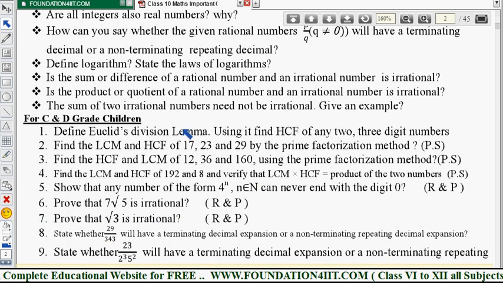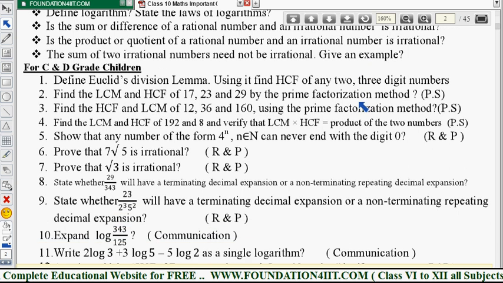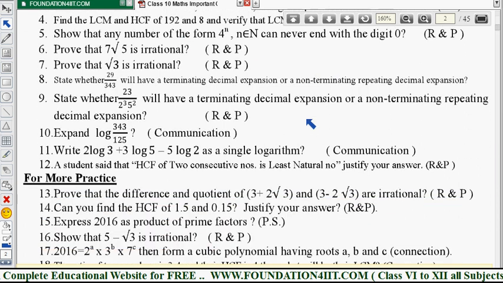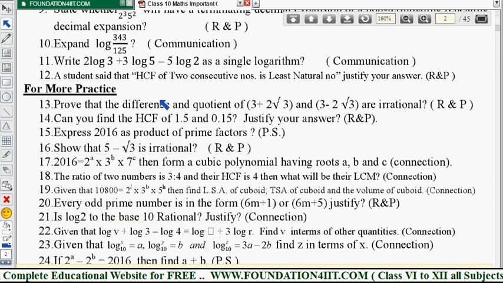For C and D grade children - average and below average children - what are the questions they need to prepare? Reasoning type and communication type of questions. These are the questions 1 to 12, these are the problems. If you prepare surely you can succeed in exam. For C and D grade, that means average and below average. The child is more than average and for toppers, you can have some more questions, some practice questions.